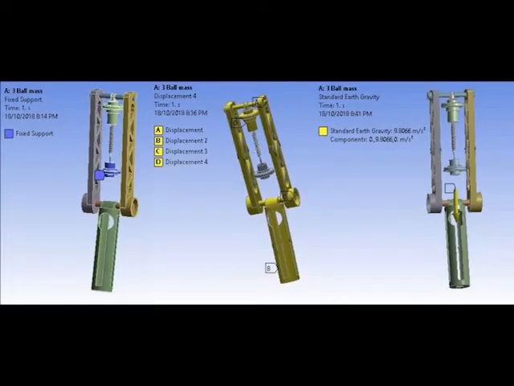ANSYS Workbench was the software of choice to perform this simulation. Boundary conditions were applied using the static structural solver. The spring base was constrained as a fixed support, and the frame was fixed in the z-axis with degrees of freedom in the x and y-axis. The first two mode shapes of the model that were considered moved in the longitudinal and transverse direction of the beam. This allowed the application of small angular approximations to this 2-degree of freedom system.